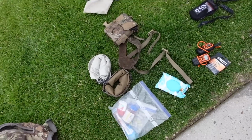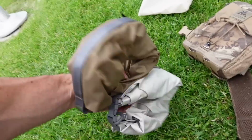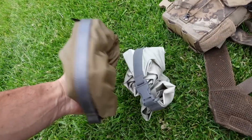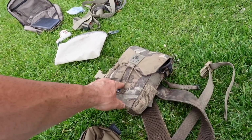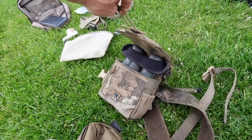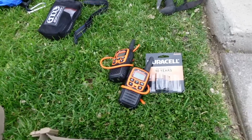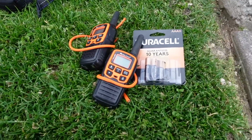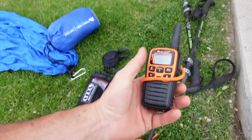So we've got some toiletries. I'm going to minimize some of this stuff. I've got 2 stuff bags. I typically use one for food and one for clothing. I have my bino case, FHF gear, and the Vortex 10x42 Razor binoculars. We've got a couple small radios, one for Ben and I, and then some backup batteries. These take AAA. Not a fan of these, to be honest.